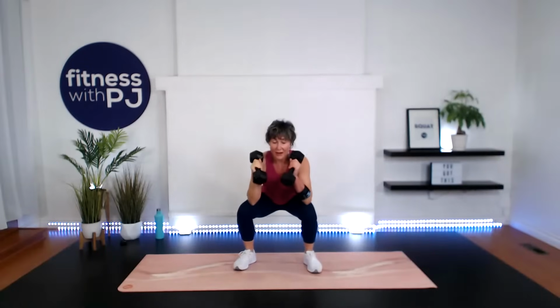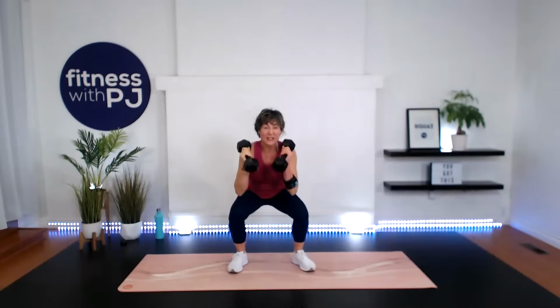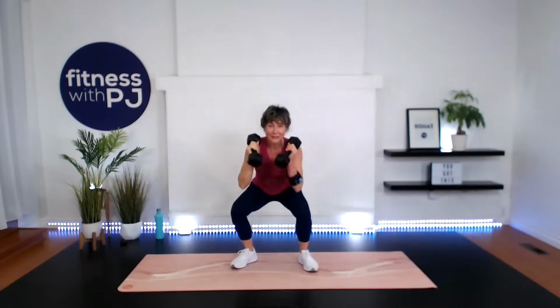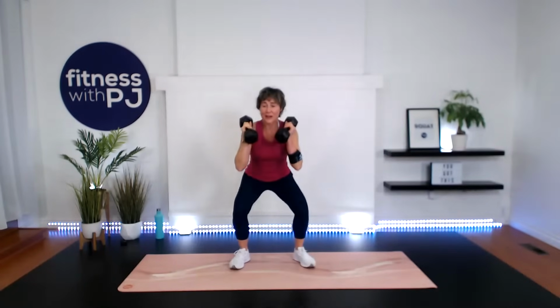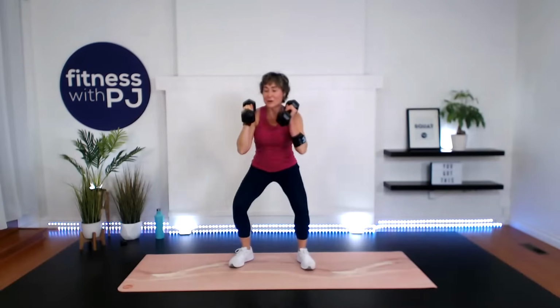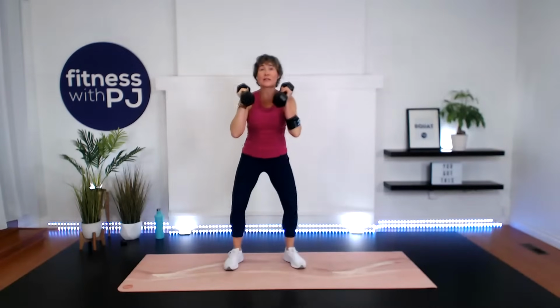So if your weight is too heavy for press, hold on to the one as I showed you, or get rid of the down weight. Who cares? You showed up. That's what matters. So, whoo, I might get rid of the down weight. Last one.